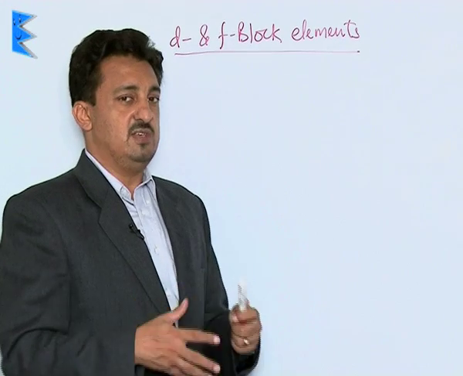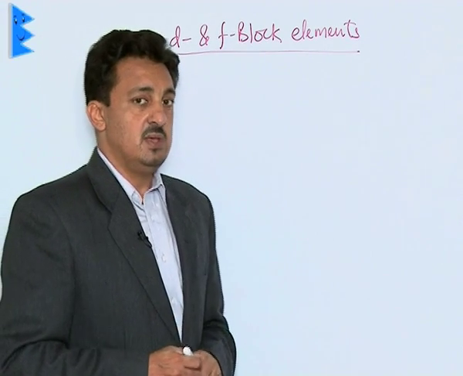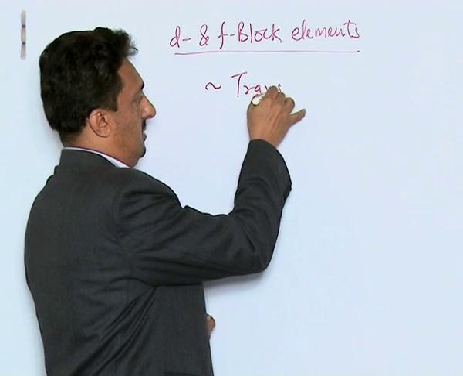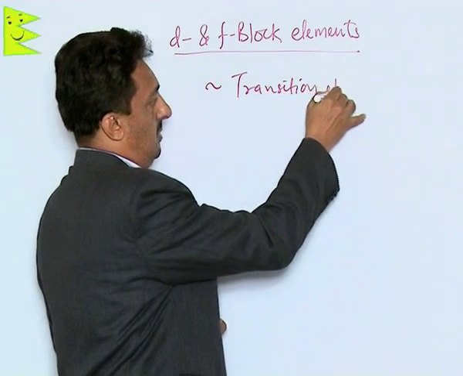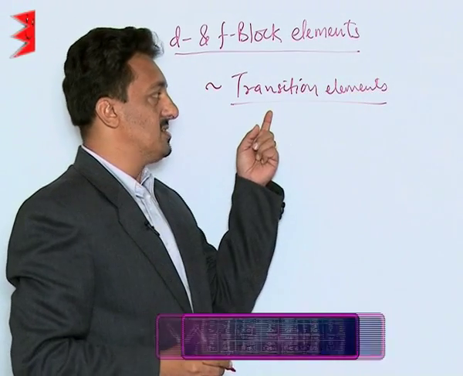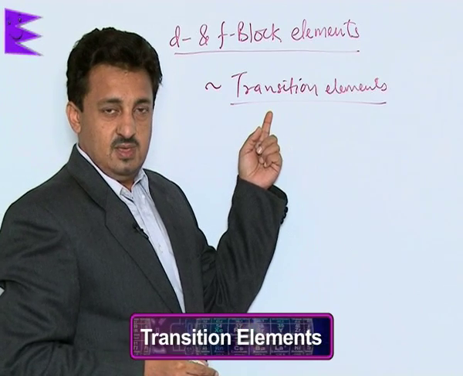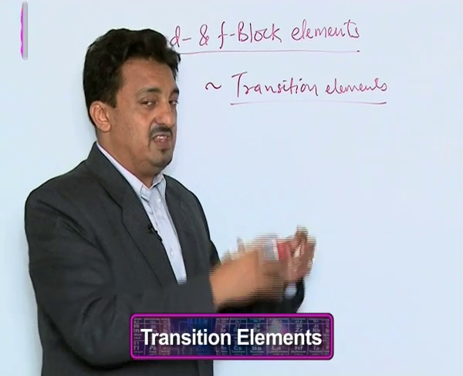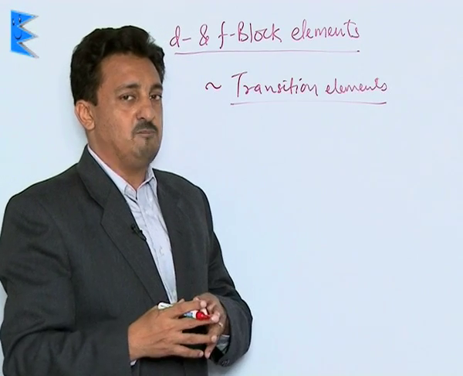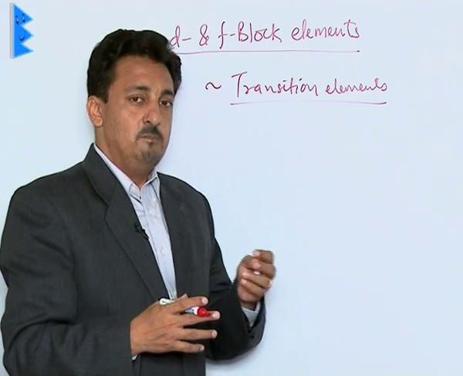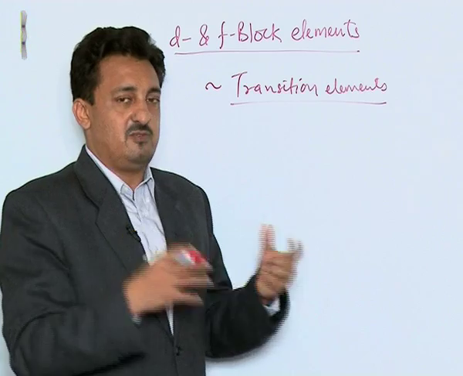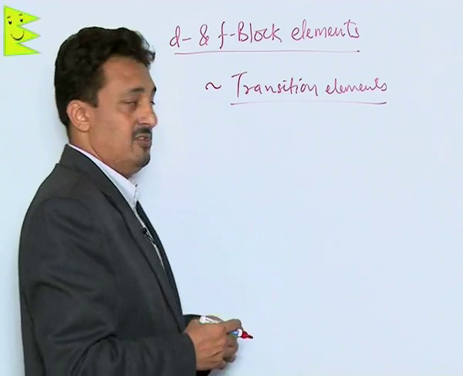Now, before moving into the physical properties of these elements, you must know that D block elements are also called transition elements, because their properties transit between S and P block elements. What that exactly means is that for some properties they resemble the S block elements, and with reference to some properties they resemble P block elements. So their properties transit between the two blocks, that's why they are called transition elements.